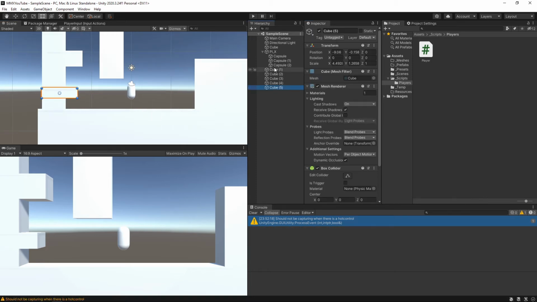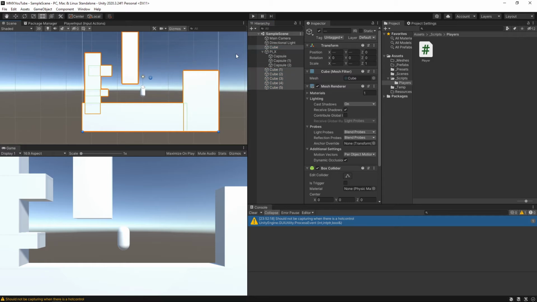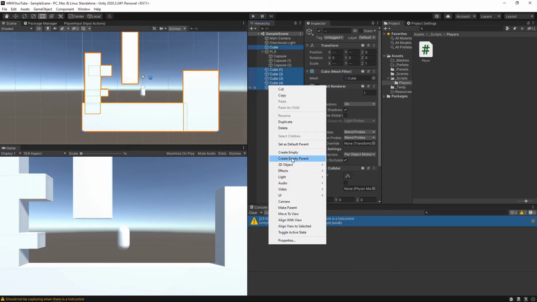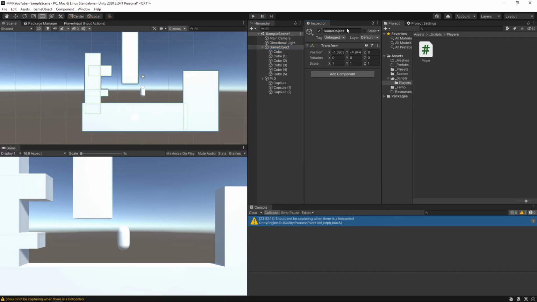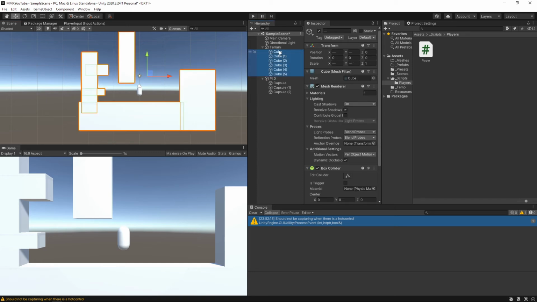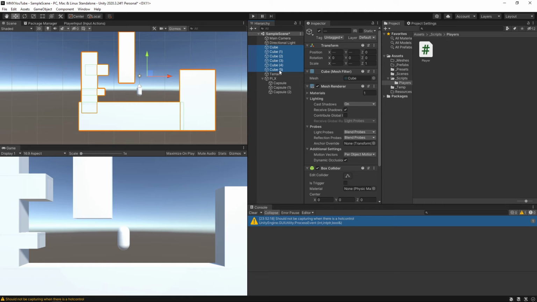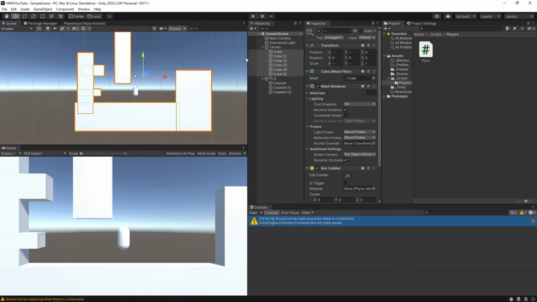And also, because this is going to be very messy, make sure you select all the objects in your terrain and create a new empty parent. Call it terrain. So now, if you move this, it's gonna move everything. And you might wanna center it, you might not. If you wanna do that, make sure you put everything outside of it, reset the coordinates, and select all the objects, put them back again.